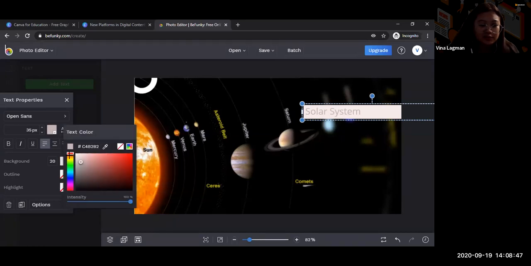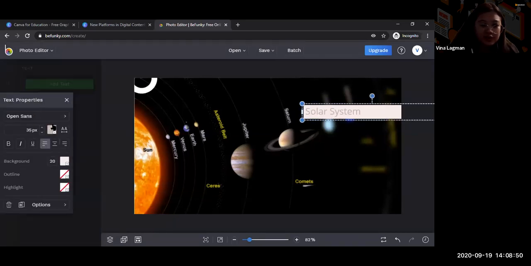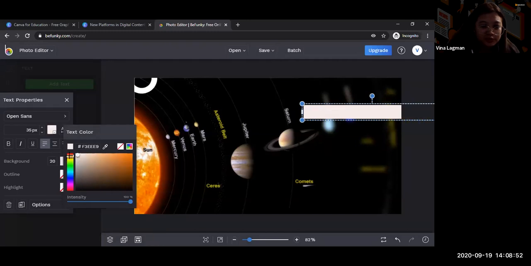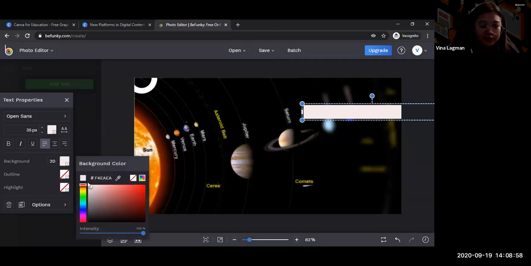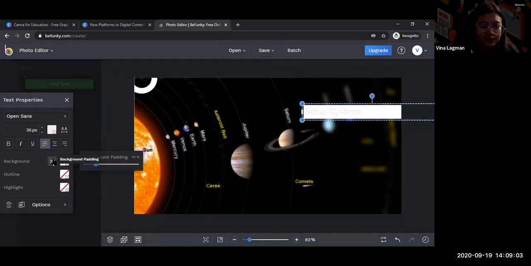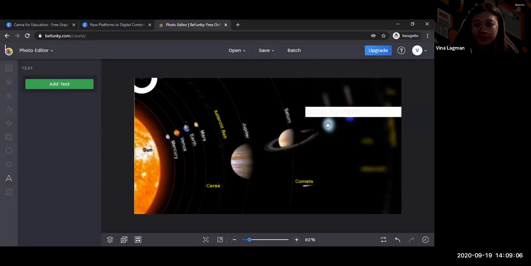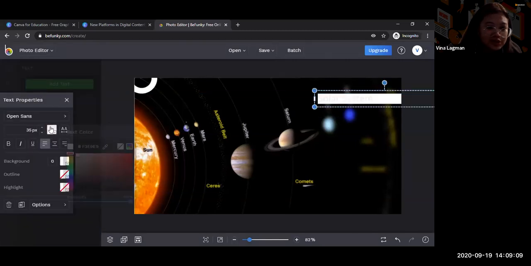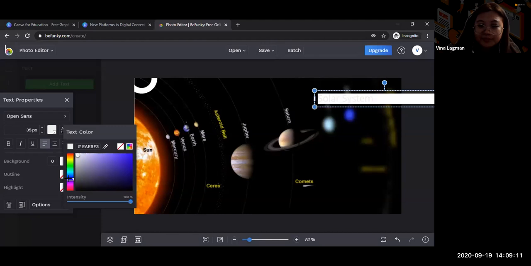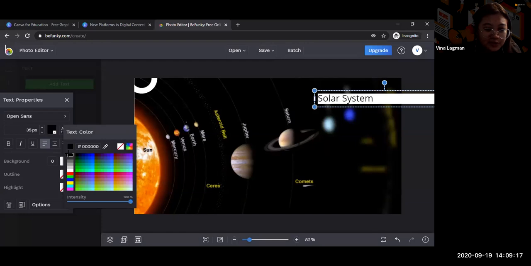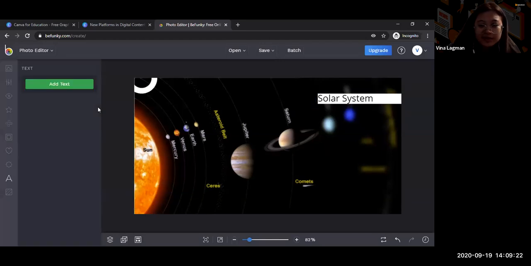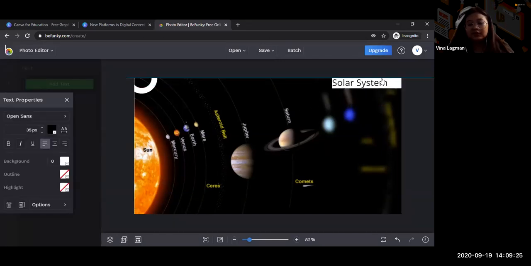So, let's say, I want to put some orange na lang for the, move natin siya to. Or, if you want naman, tanggalin nyo na lang yung background. So, i-X na lang natin siya. Pwede rin natin siyang nipisan. Or I'll change it na lang to black again. Kapag nahihirapan kayong pumili, pwede nyo naman click na lang yung color palette dun sa gilid or sa side. Yan. So, there. Nalagyan natin siya ng title.